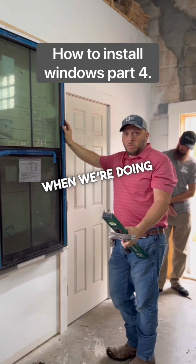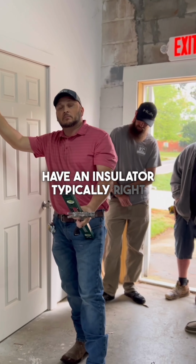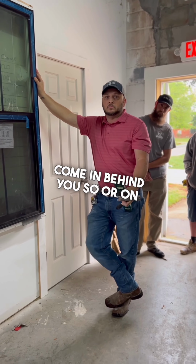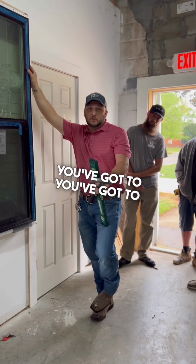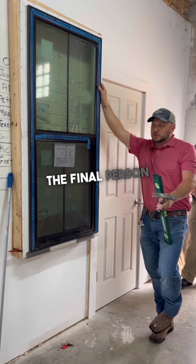When we're doing a remodel, you're not going to have an insulator. Typically, if you're just adding on, doing an addition, you might not have an insulator come in behind you. Or on a remodel where you're doing a kitchen and you're just changing out one window, you've got to do everything. You've got to set the window, you've got to insulate it, you've got to wrap it. You're pretty much the final person to touch the window.